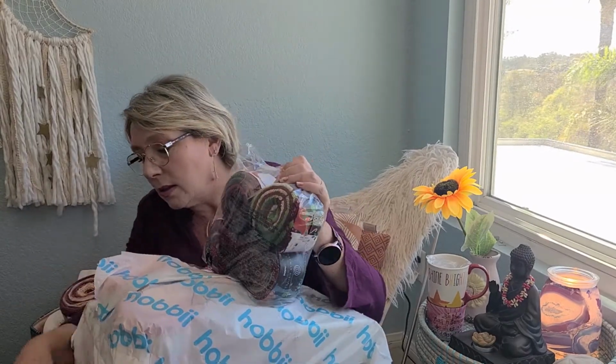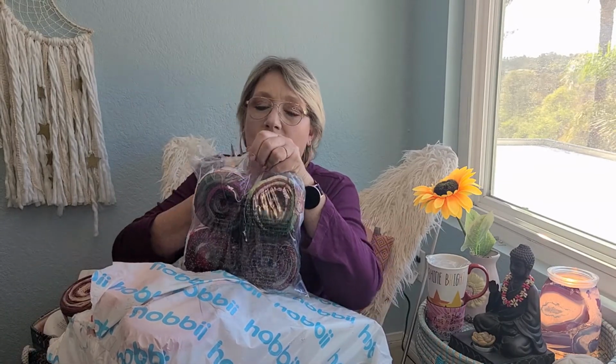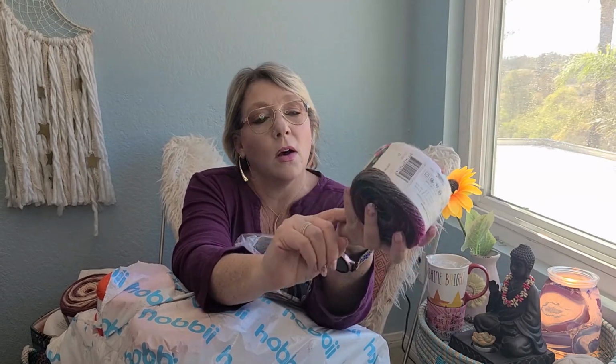I'll open up one of these so you can see what we have here. Often I shop their sale area, but even their normal stuff is really good prices. This one has some purples and greens and red going through it, so it's probably in the Christmas colors, but really, really pretty. This is 100 grams, 505 yards. It is a weight of a 1, so it's sort of thin, but it's got this really pretty little metallic flecking going on.